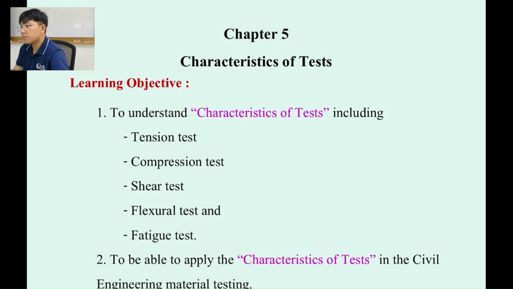For example, for lab number 1, I may show some equipment like the UTM and ask what this machine is called. For lab number 2, I may give you some numbers to calculate the Poisson ratio and so on. It's not going to be really hard to derive the equation, but you need to know it, and maybe write down some equations on the one sheet again. So I'm going to provide you one sheet again.